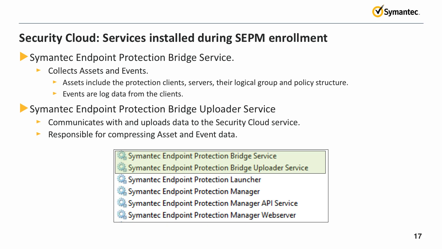Enrollment in Security Cloud will install two new additional services on the SEPM server. Symantec Endpoint Protection Bridge Service collects assets and events. Assets include the protection clients, servers, their logical group, and policy structure. Events are log data from the clients. The Symantec Endpoint Protection Bridge Uploader Service communicates with and uploads data to the Security Cloud service. It's responsible for compressing asset and event data.